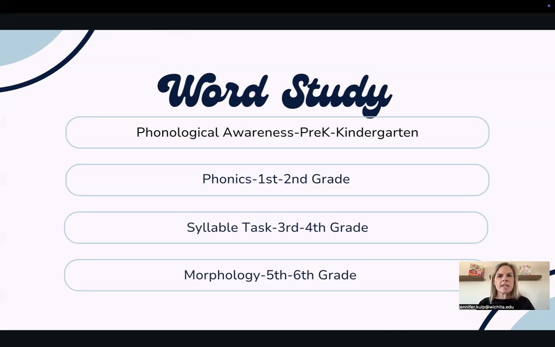Now, this doesn't always have to be a worksheet or something like that. Maybe you ask the students to turn and talk to their neighbor and to use the vocabulary word in a sentence. Maybe you ask the students to turn and talk to their neighbor and to say a long A word. Something that pertains to your teaching that you've done, where you've told them how to do it, you've worked on it together, and then have them independently do something that represents that skill.